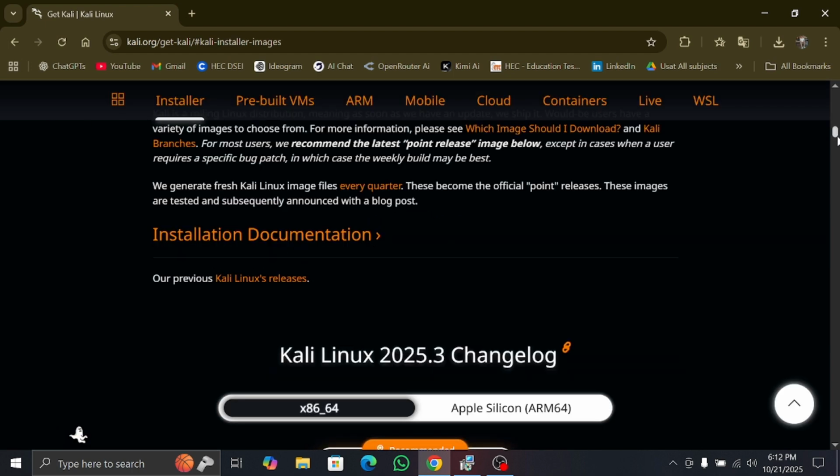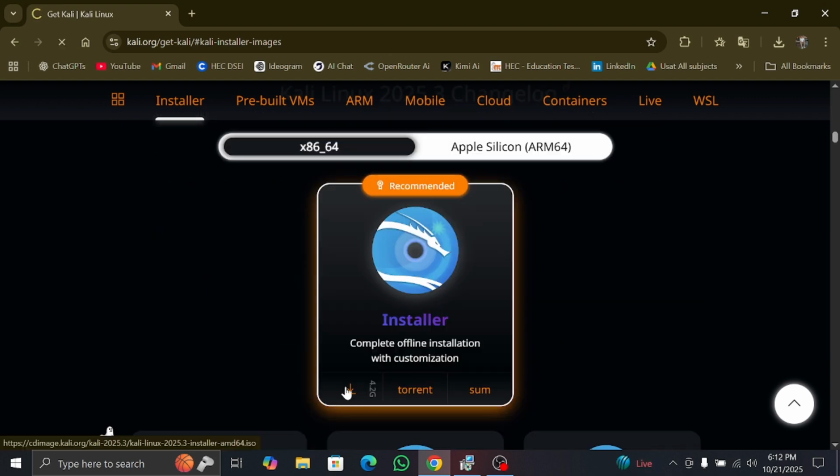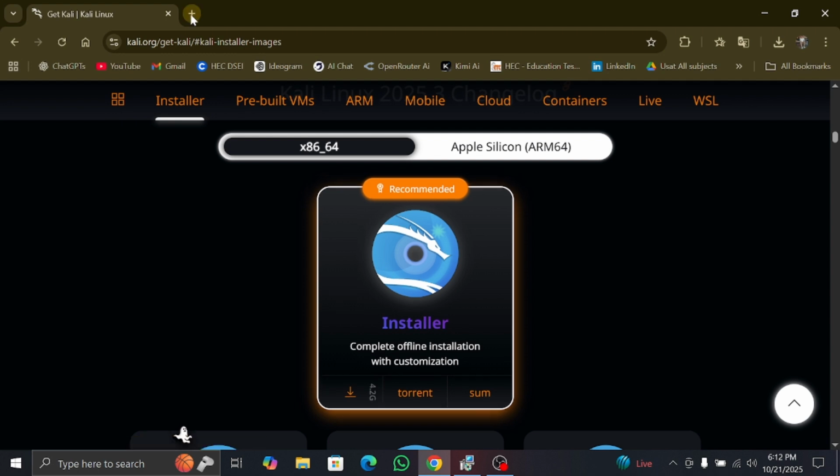Scroll down until you see this installer images file, which is approximately 4.2 GB. So download it from here. I also downloaded it first because I know it's time consuming, so I downloaded it like this.